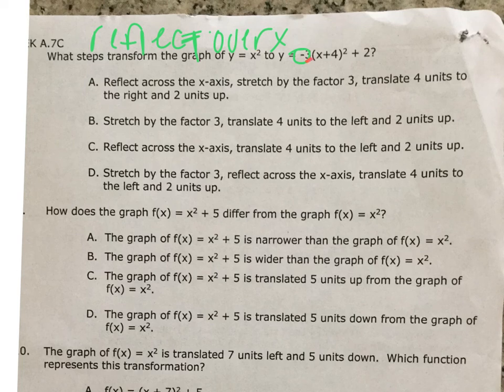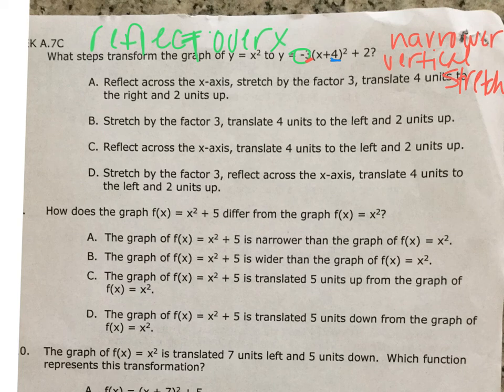Okay, then the next thing that you see is that 3 there. So I'm multiplying on the outside of the parentheses by a number greater than 1. Anytime I multiply by a number greater than 1, my graph is getting narrower. So then I have to decide, does that narrow graph mean a vertical stretch or a horizontal compression? Well, since it's on the outside, again, I'm talking about the output. That's the y-axis. So that's going to be a vertical stretch, since the y-axis is vertical, because it's stretching out along that y-axis.